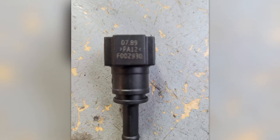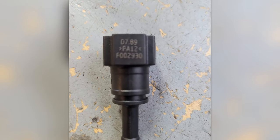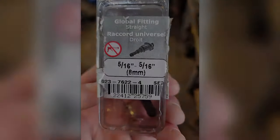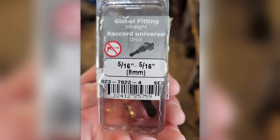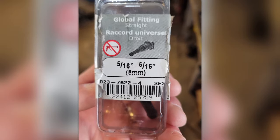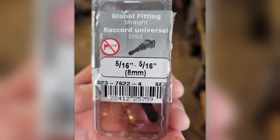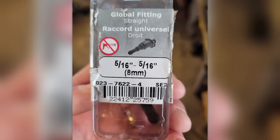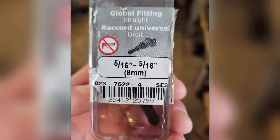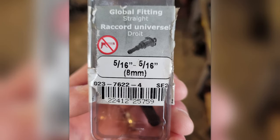But anyway, I bought these ones at Canadian Tire and it was the cheapest place I could get them. That's actually what Canadian Tire calls them there. I bought some at some of the other automotive places around Summerside here, and Canadian Tire by far was the cheapest. They were like $7. So anyway, here's a little video on how to do it.